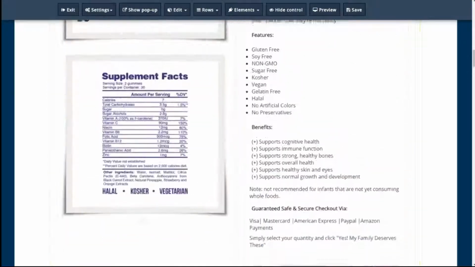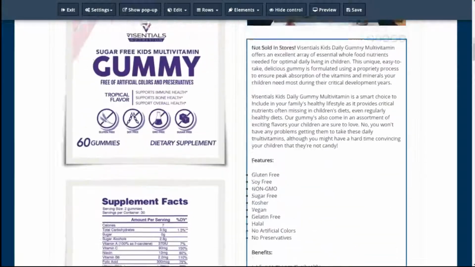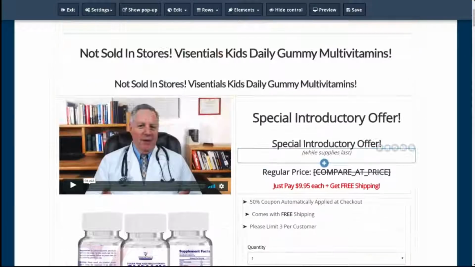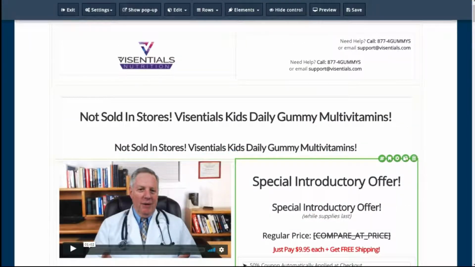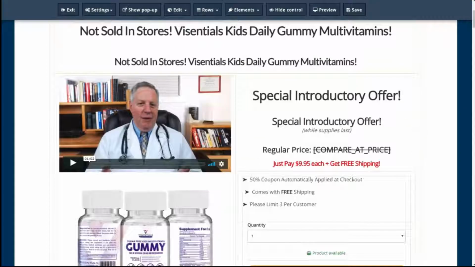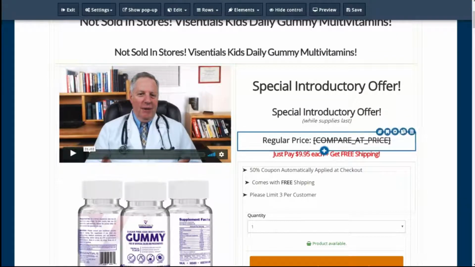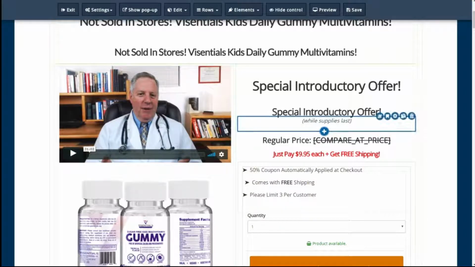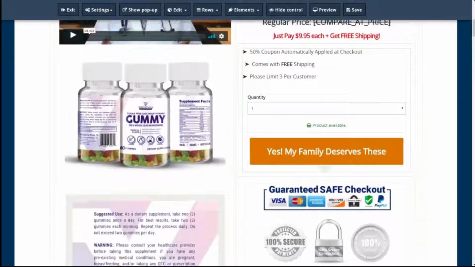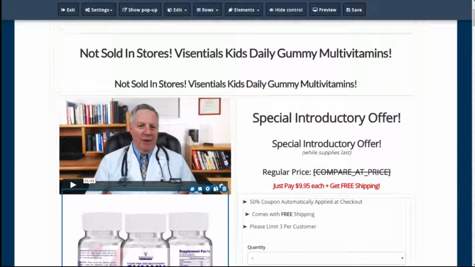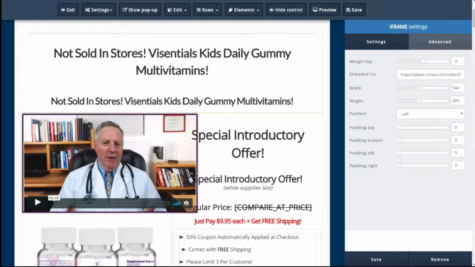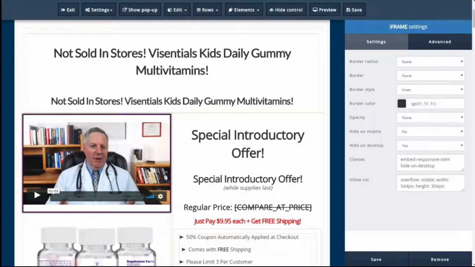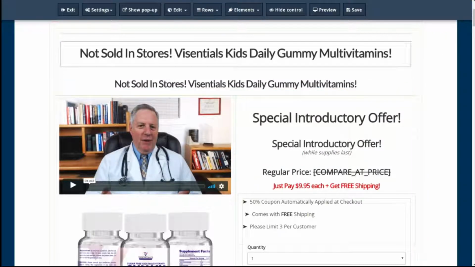So the images on the left-hand side, we actually duplicated them and put them on the left-hand side or right-hand side. The reason why we do that is because if you're not familiar with mobile optimization, anything that is on the left-hand column of a 2-column row gets shown first. So basically everything here on the left-hand side would be above what's on the right-hand side if we didn't specifically hide it on mobile. So if you go into the advanced settings, you'll see here where we have hide on mobile equals no, hide on desktop equals yes, which means we don't want this to show on the desktop version. We only want it to show on the mobile version. And that's essentially what I've done for all these duplicated elements.